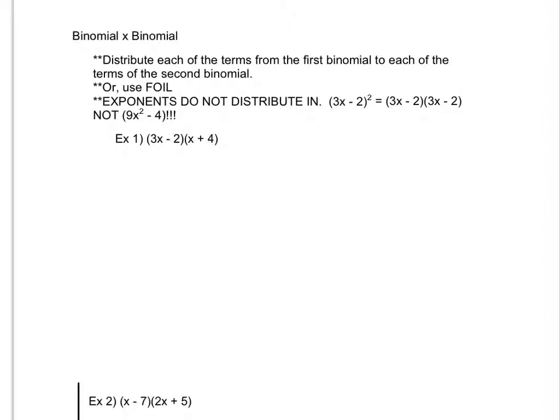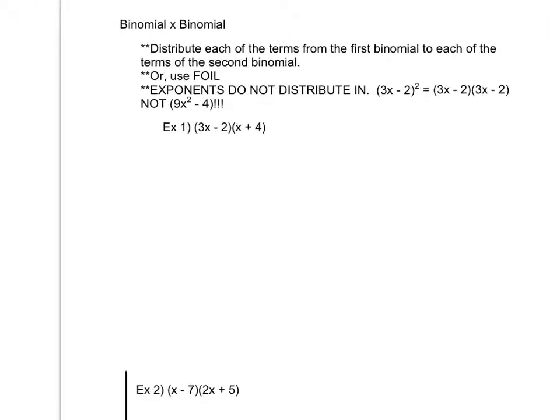So moving on to example 1 so I can show you these two methods. Let's look at the first one, where we're going to distribute in like we've been doing. I have a binomial times a binomial, so I really don't have a smaller one. I'm just going to take the first one and distribute the 3x to everything. 3x times 3x is 3x squared. Add the exponents. 3x times positive 4 is positive 12x.